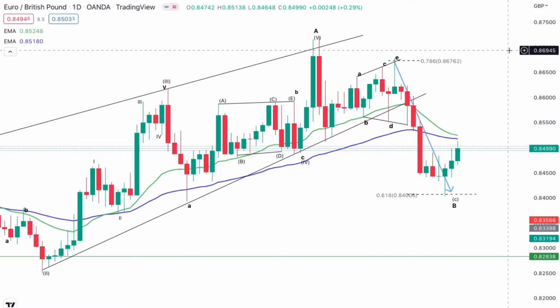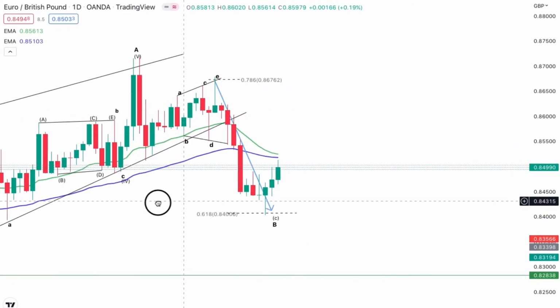The big market players choose the levels with high probability trade reversals. So if we become able to find order blocks on our chart, we can find high probability levels, and those levels we can use for trading. So guys, I'm going to be showing you all that in today's video.